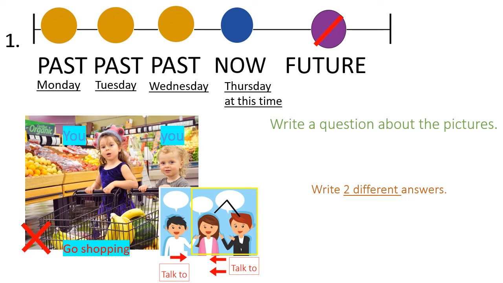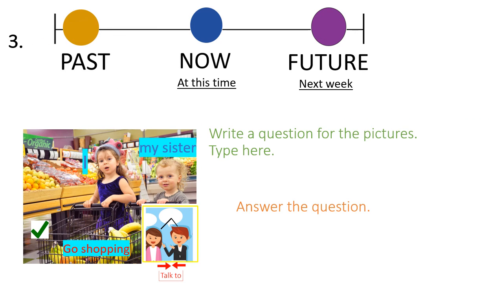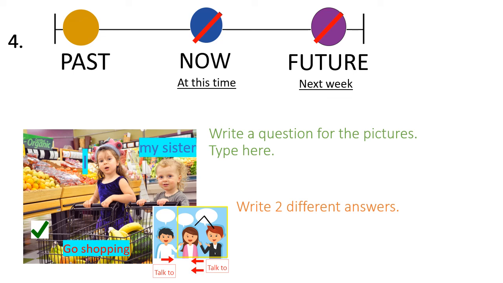Here is a new action: 'go shopping.' Here is the timeline. The who word in the question is 'you' — notice we have more than one 'you' in this situation. Look at the yes or no symbol and look at the picture. Who is talking? Is it the same group talking to the same group, or is the group talking to a different person outside the group? You will do that for slides two, three, four, and five as well — notice anything different about the who word or the situation. We may go over these tomorrow during our video lesson if we have time.